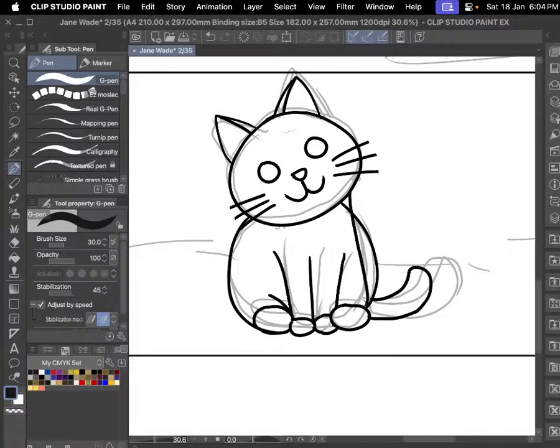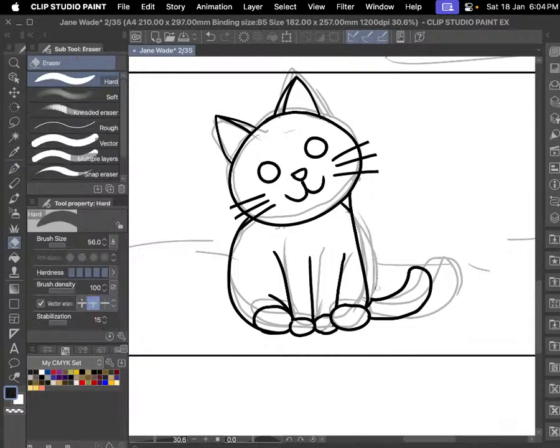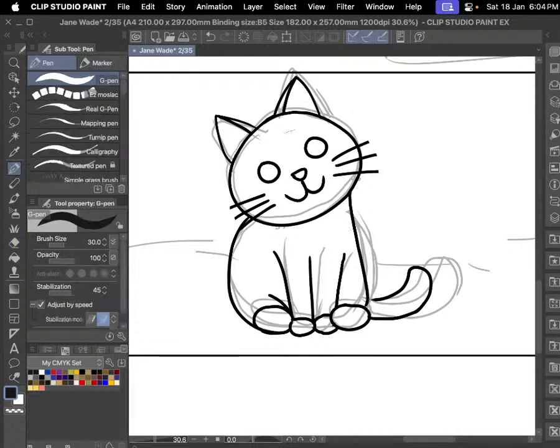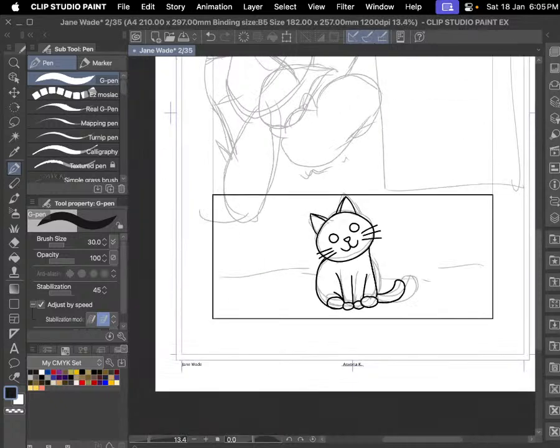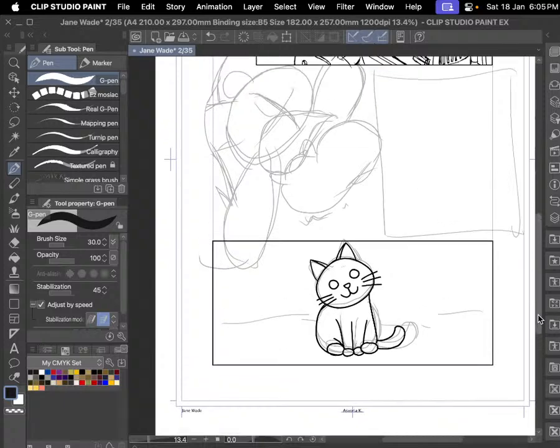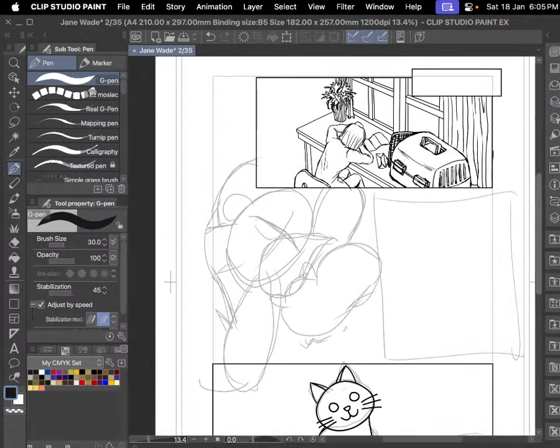And this one should be like this. It's better. Cute. Alright. Next is the difficult part. Alright. Let's clean up.